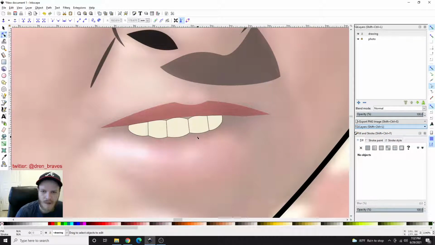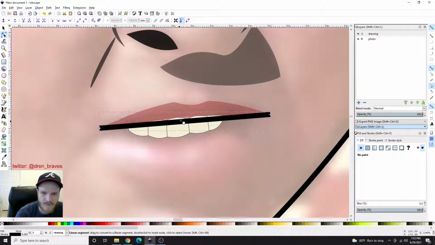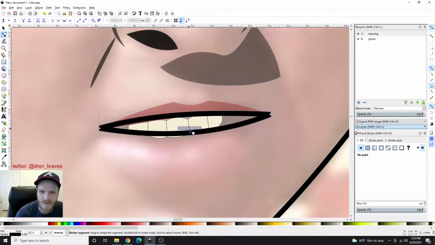Okay. And one thing that I kind of want to do as like a back layer, so I'm going to actually send this layer down to the back, because we want a really dark, almost black, to just go behind the teeth. And so, I don't know, I'll just kind of drop this down here like this.